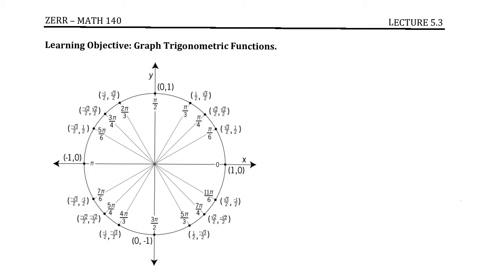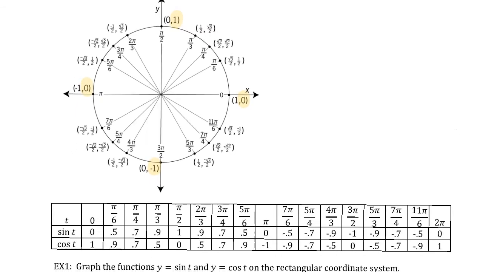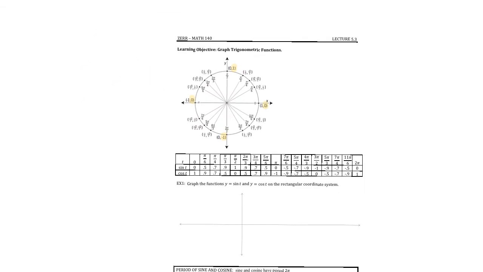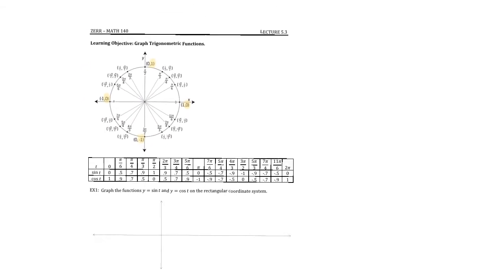In this graph, I'm going to look at graphing the trig functions. The first one I'm going to look at is the sine, and the sine is defined as the y value at the terminal points along the unit circle. I've put some values in here for us.